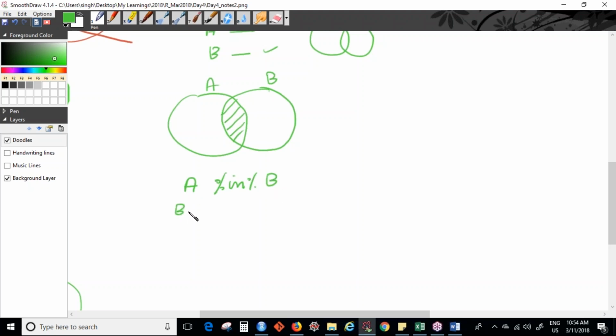I will get a Boolean vector, which will tell me for each element of A whether it is present in B or not. So for this one I will get true, but for the others I will get false. Right guys? Are you following?